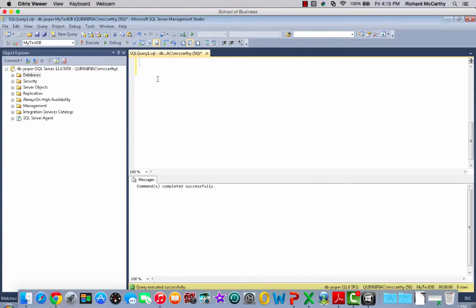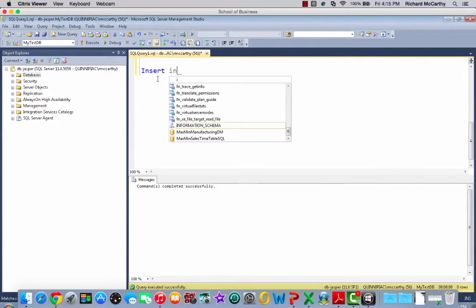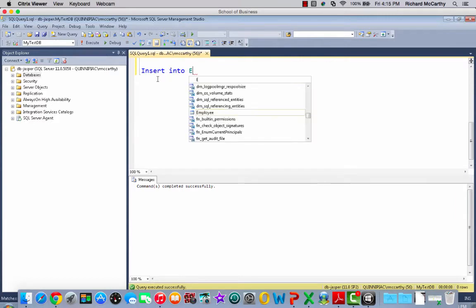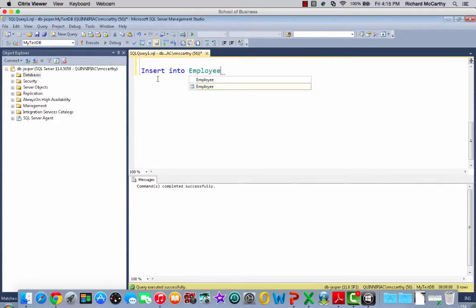We're going to use the tables that we created in the Create Table module, Employee and Sales Order. Let's start first by inserting a row of data into the employee table. We begin, of course, with the keyword insert. We then have to tell SQL into which object we want to insert data. And so we're going to specify into and our table name, which is employee.